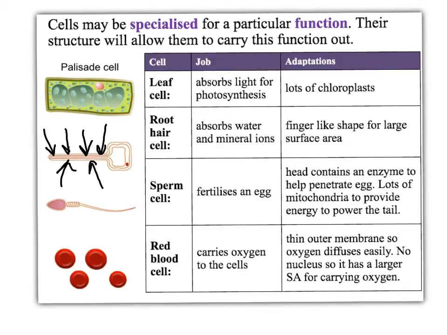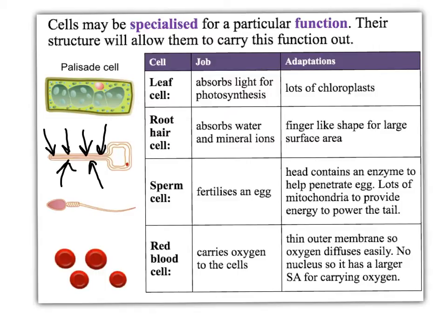We've also got another specialised animal cell. This is a sperm cell. Inside the head it contains enzymes which basically digest through the egg when it's fertilising it. Obviously the sperm has to be able to swim to the egg, so it's got a streamlined shape and also a tail or a flagella to help it swim. And inside this part here, what we find is there's lots of mitochondria, which, remember, produce energy through respiration and which help to give the tail energy to move.